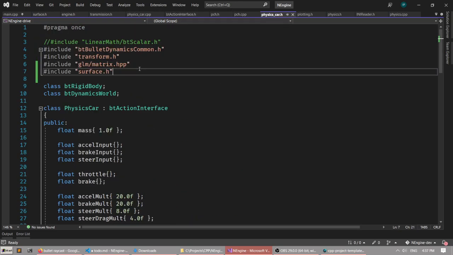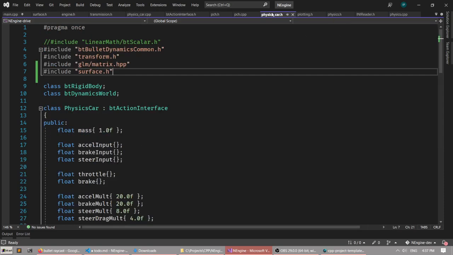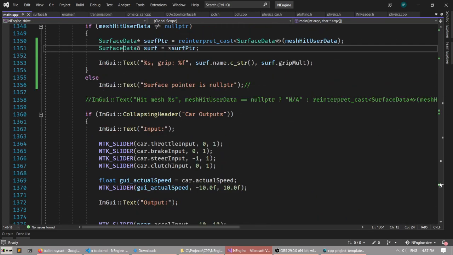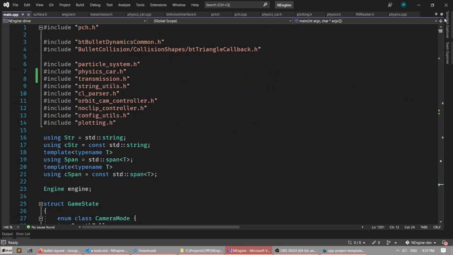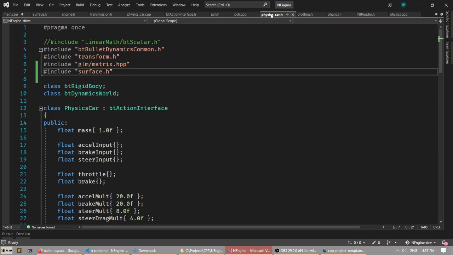So it's defined here. I'm importing it here. So that means this gets copied into the CPP, physics car CPP. But then I'm also using it in main because it includes physics car. Pragma once is there. Okay. So is it saying that it's included twice? But why can't you do that?